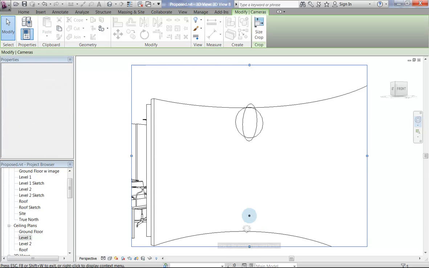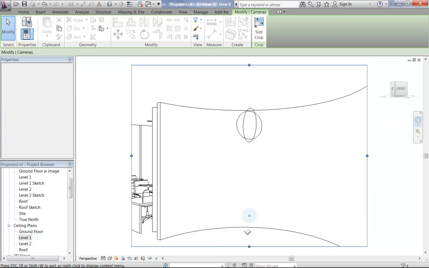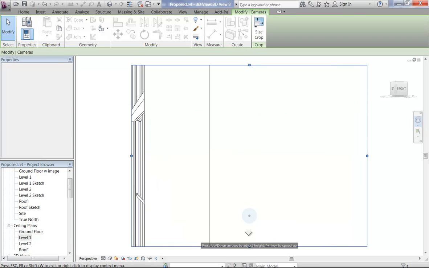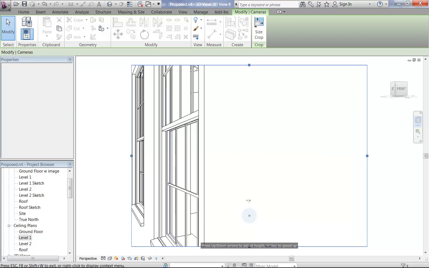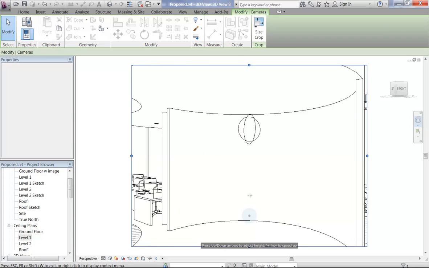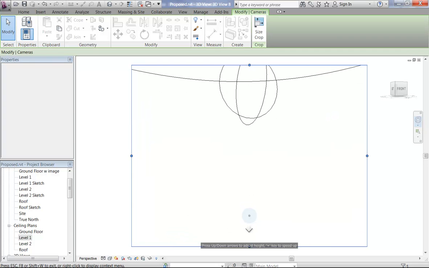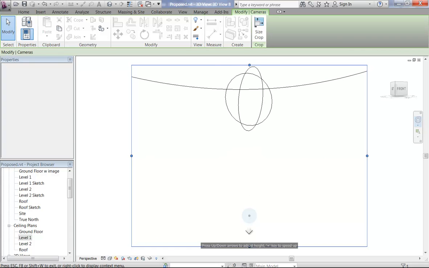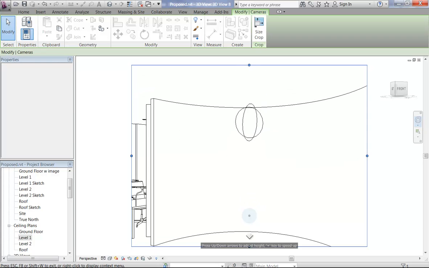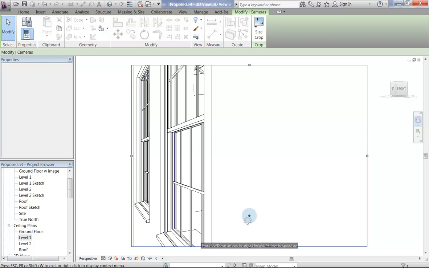And maybe I'll just walk back a little bit. Oops, too far. Okay, so just coming forward, there we are, too far again. Okay, so it's getting a bit jerky. Normally this is fairly smooth, I've just got a few programs open.